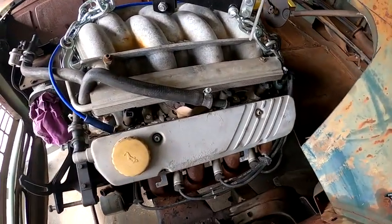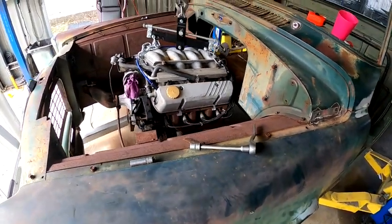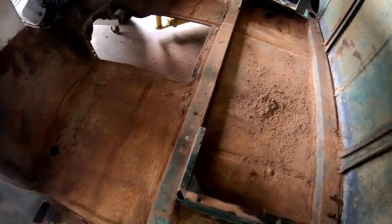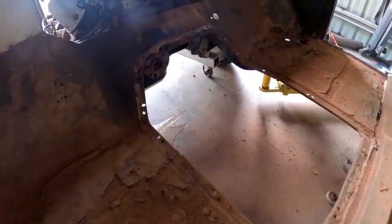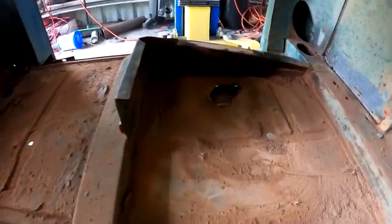Oh yeah, so I'm gonna get that transmission bolted on and see what we're working with. Looking at the clearance I've got, which is basically nothing at the moment to bolt that transmission up, I won't be able to get it up in there. So I'll have to get rid of this original tunnel, and the fact that the floor is a bit of Swiss cheese, you can see it's not the greatest, so I was contemplating doing a full floor in this thing anyway. See, there's a big hole in there. Someone's just put ultra glue or silicone over rust holes there.